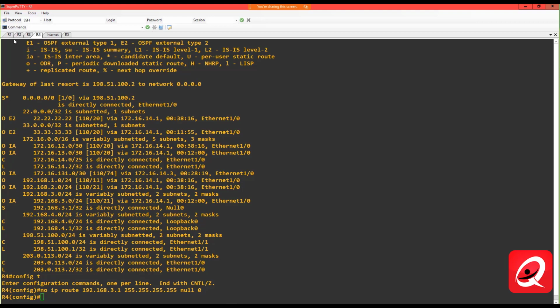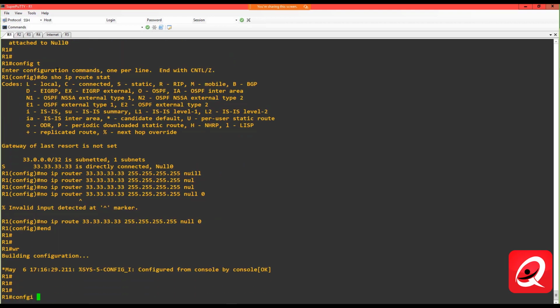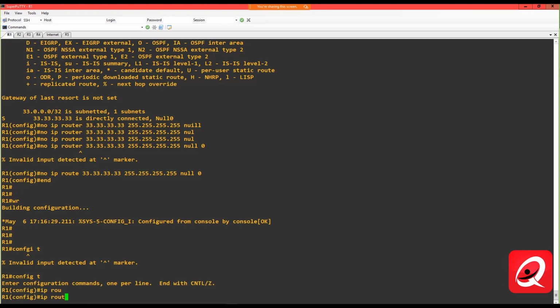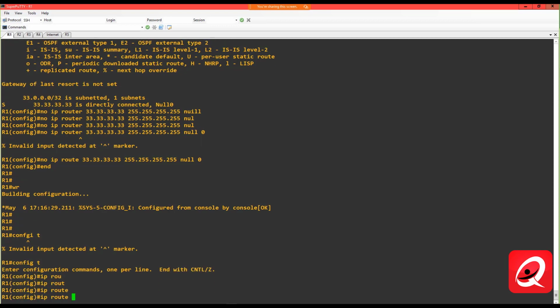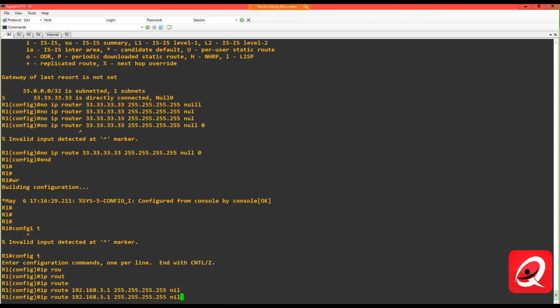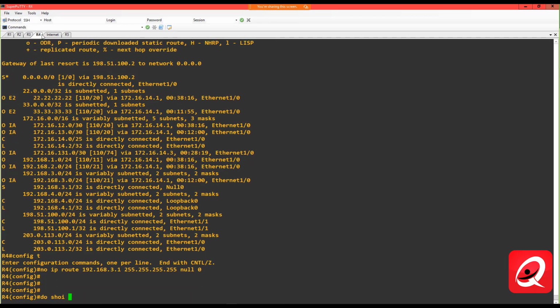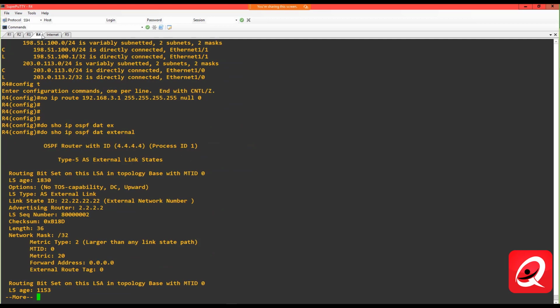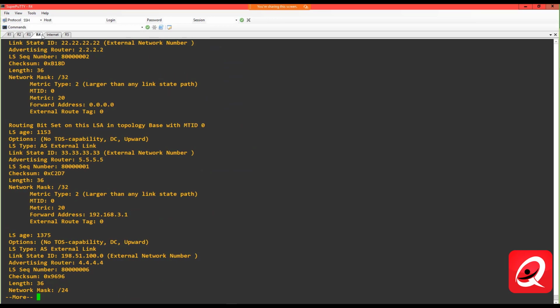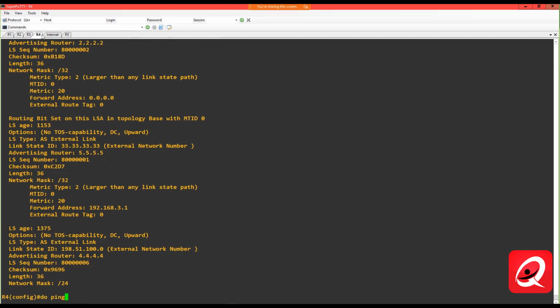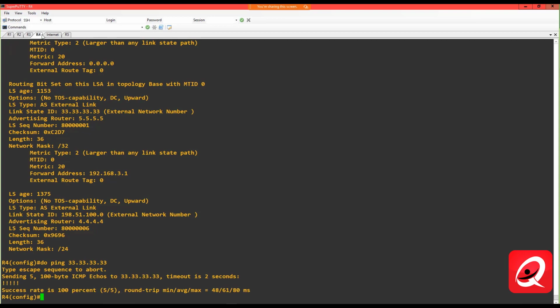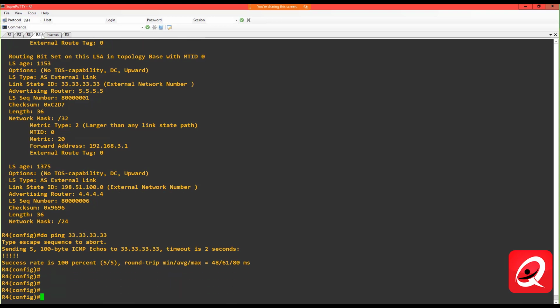Let me try it on router 1. I know that this will break it eventually at some point. Not sure.